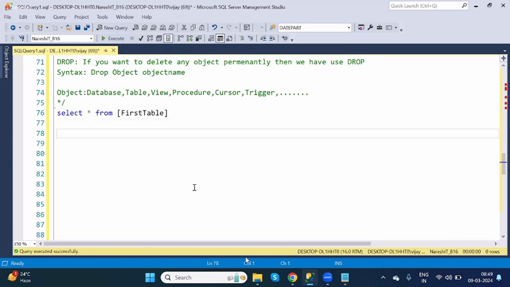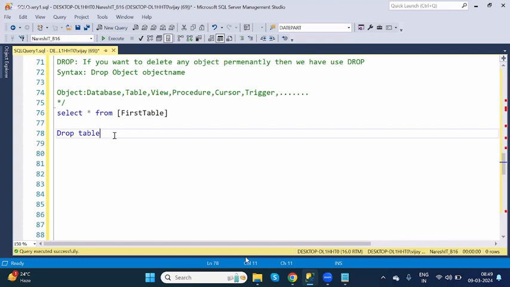Suppose I want to drop this particular table. Then drop, what is that one? Table, right? This object name is table. If the object name is database, you have to mention database here. If the object name is procedure, you have to mention procedure, like that. Whatever object is there, you have to mention that object here.